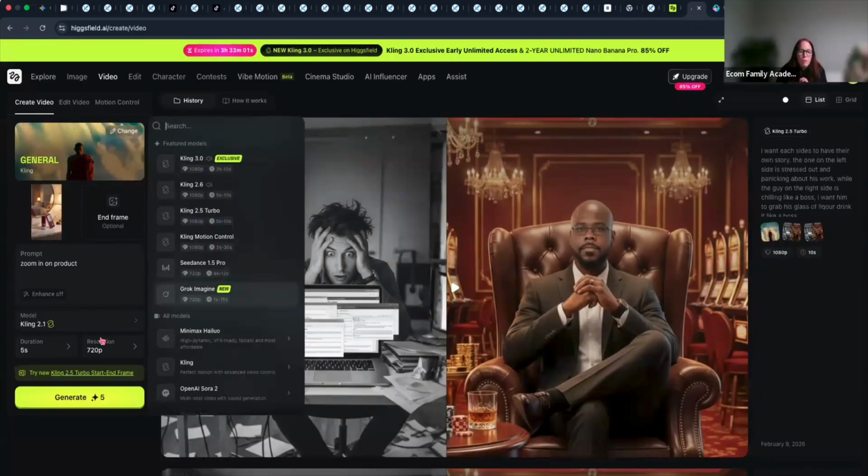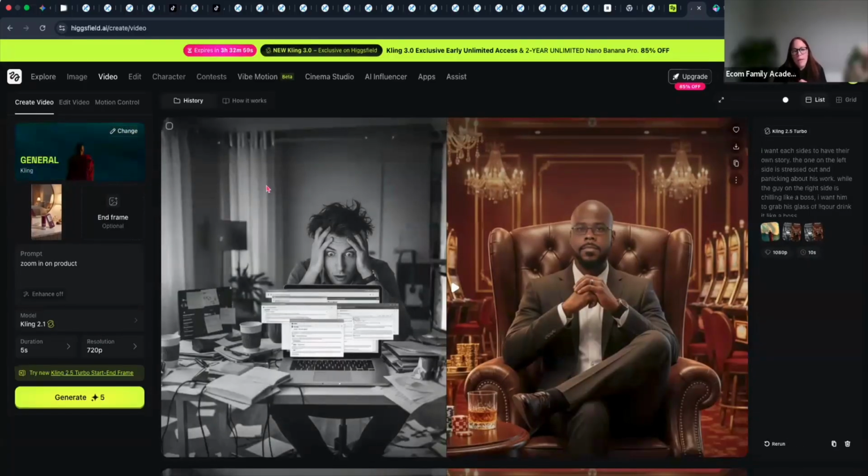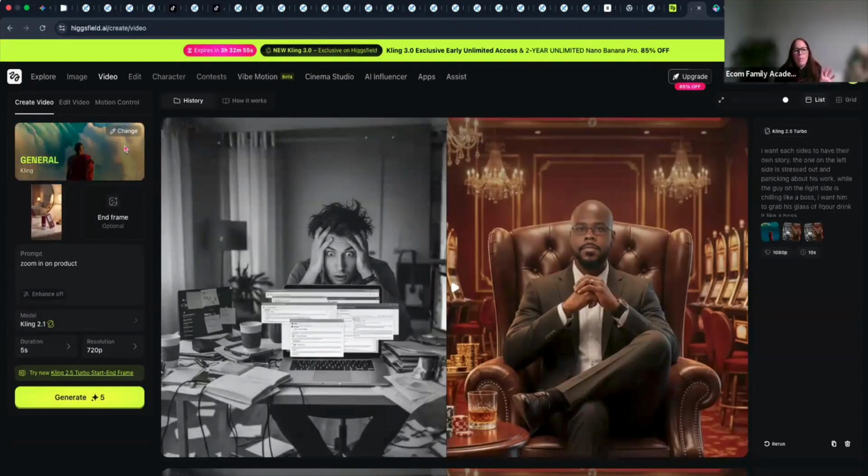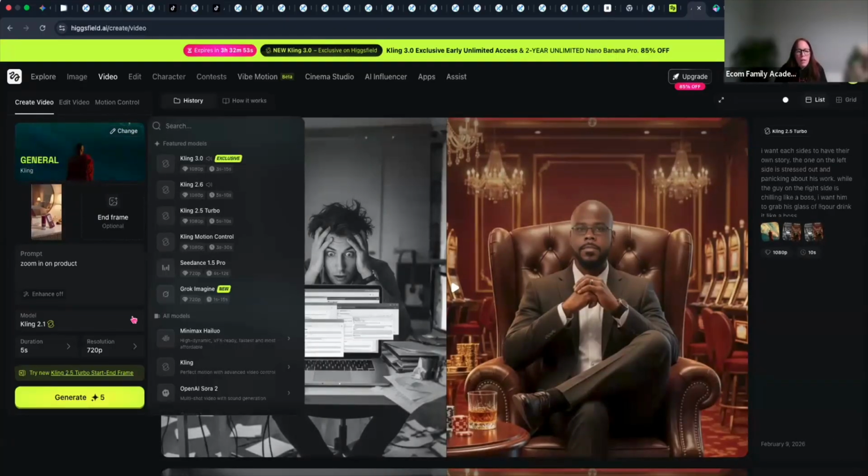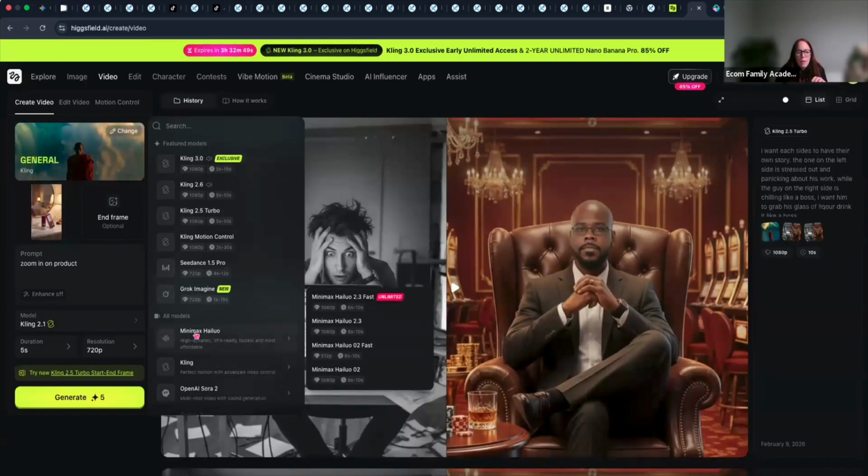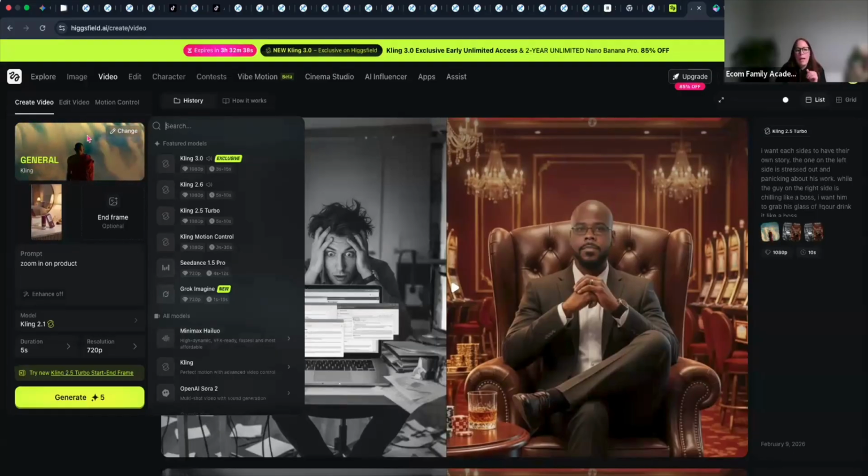So you can come here and change the model down there as well. Okay, so you can do all that in Higgsfield. Sometimes, if you click on here, they will have unlimited. So Minimax here has an unlimited version, which means that it doesn't charge you credit. So you can come in here and play with it on the unlimited, see what you get if you want to try that as well. But if you want talking, it has to be 2.6 or VO 3.1 that do the best talking in there.